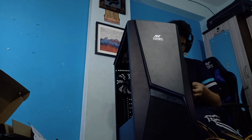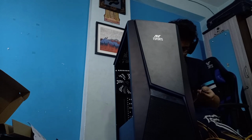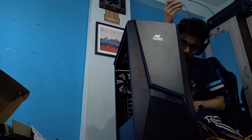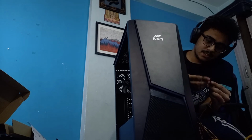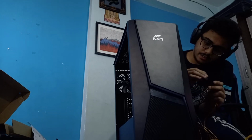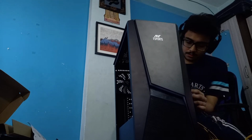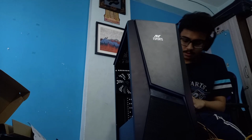I probably have to remove this and this just for a second. I don't want any cable to be in the way of any other cables. This way. Okay. This way.